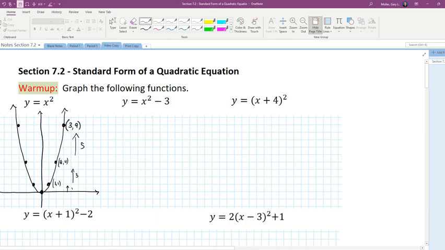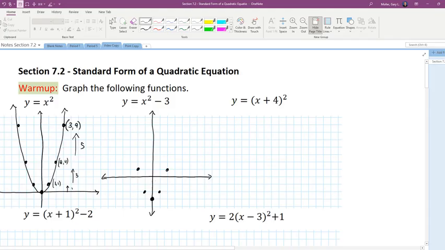All right, so from knowing the parent function, the idea is we looked at different examples of what happens as we now manipulate the equation y equals x squared. For example, what happens if we put a minus 3 at the end? And what we learned through a table of values and graphing was that the graph is going to stay exactly the same picture as we just made. It's just going to shift down 3. So we're starting here and we're going to go up 1. We're going to go over 1 up 3. And we're going to match on the other side.